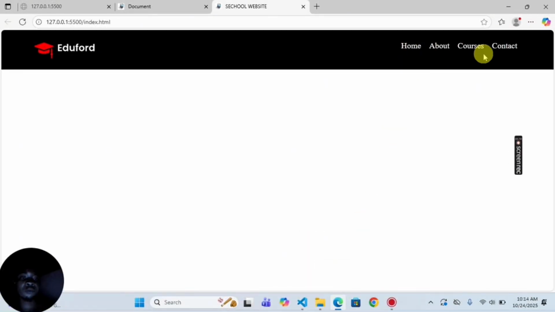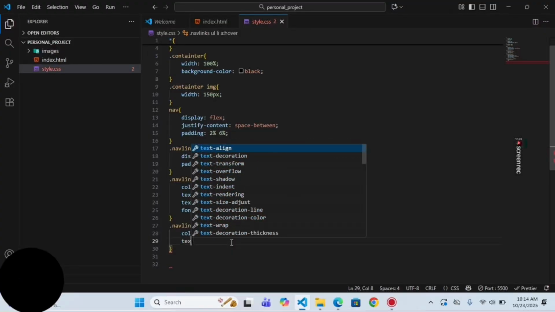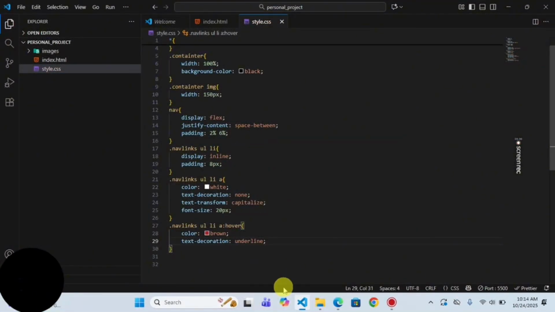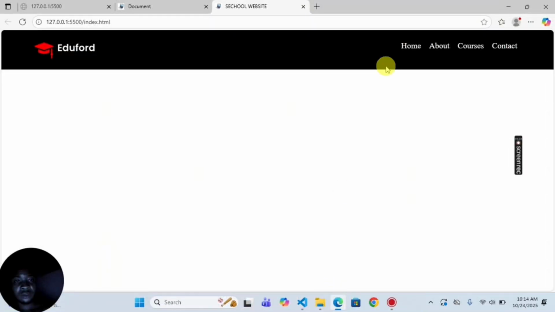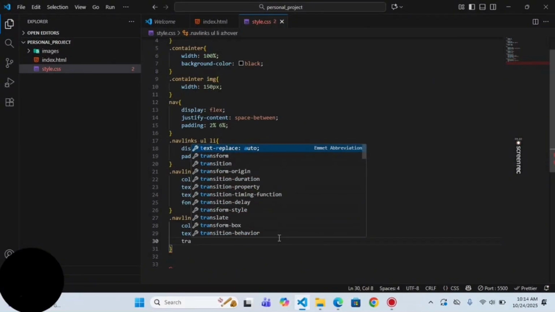Alright, so look at the hover effect. Once you hover on it, let it change. I will also put an underline. I will say text decoration, underline. So it will underline it anytime you hover on it. And then let's give it a transition.